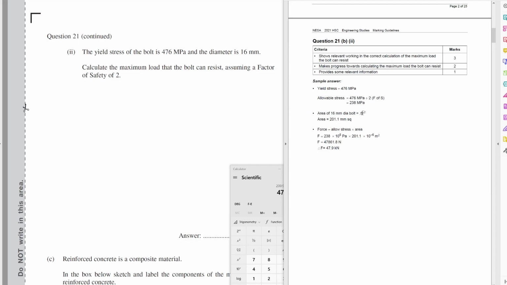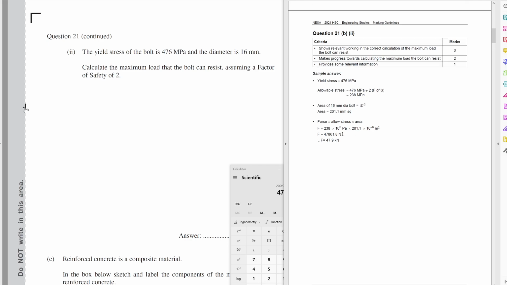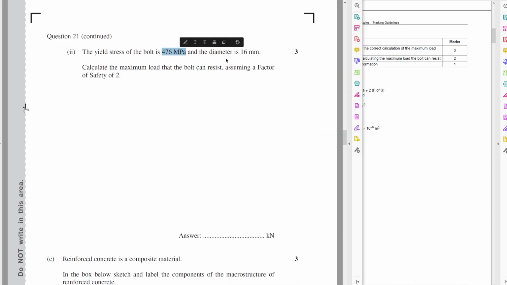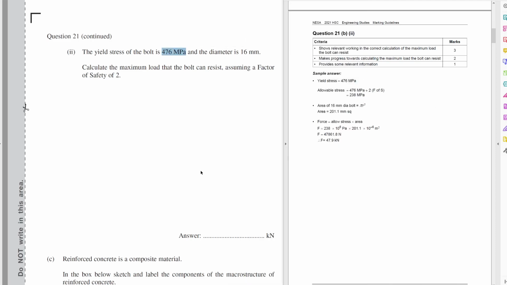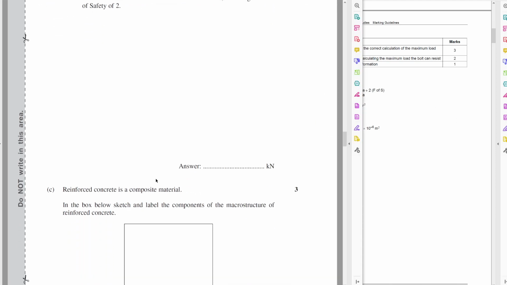They've used pi r squared, which I hate, but I understand that, you know, after 10 years of maths teachers teaching you that, it's hard to unlearn. I'd say if you plan on working in engineering, you might as well unlearn it. Because we're using megapascals and millimeters squared, the answer all works out. And then I got an answer in kilonewtons.